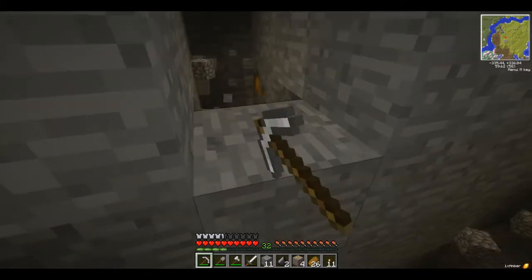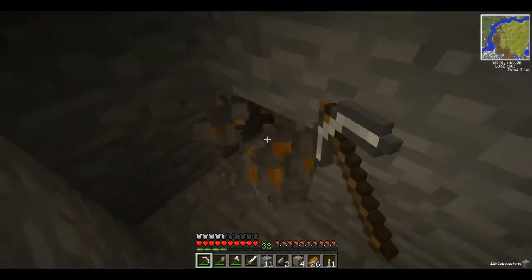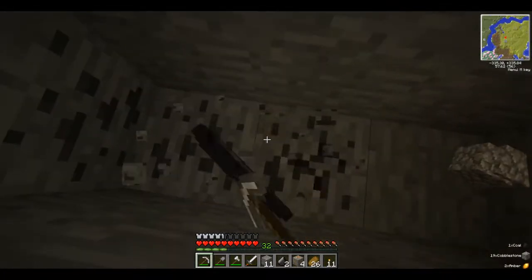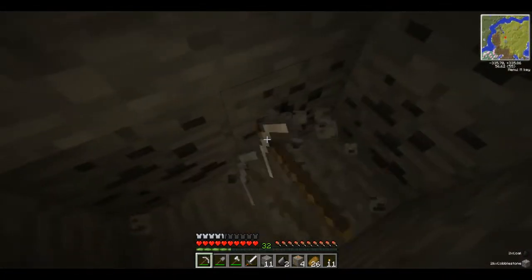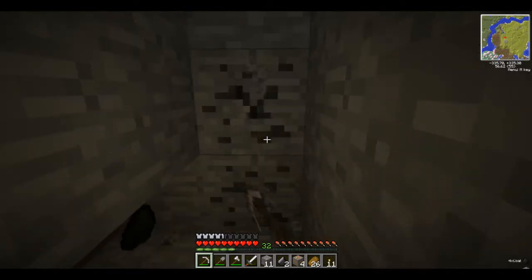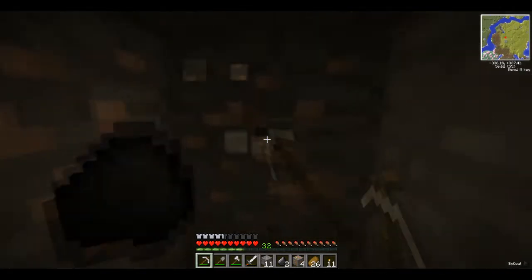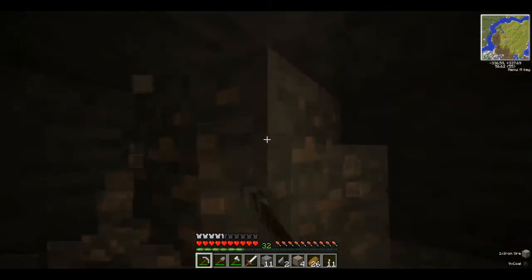Can I make it from stone? Amber. Yes, the frog. I don't really need amber, but you know. Oh, wait, and I forgot that I need the thingy. Yes! So good.